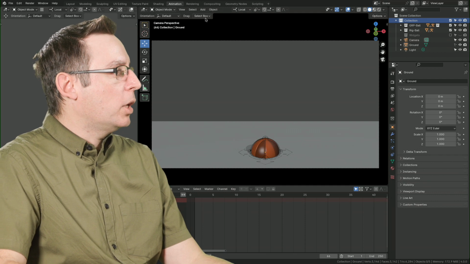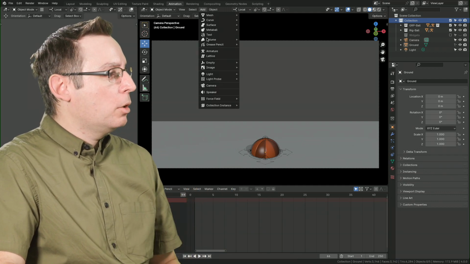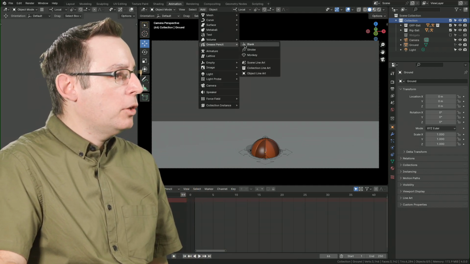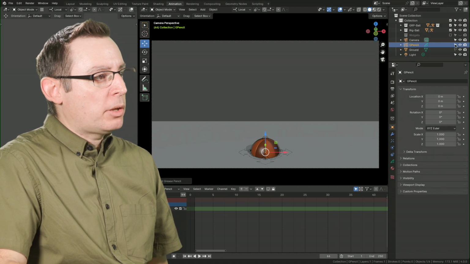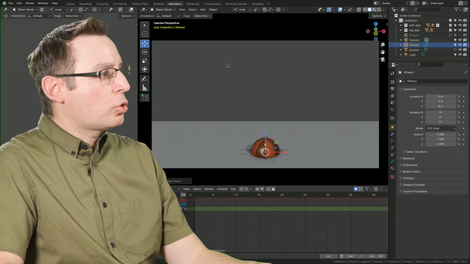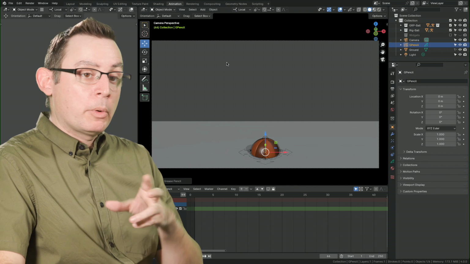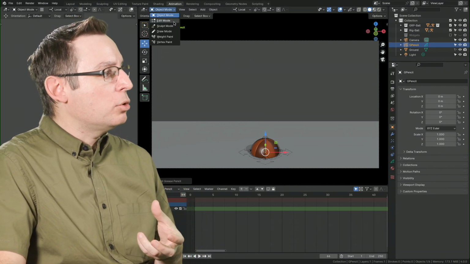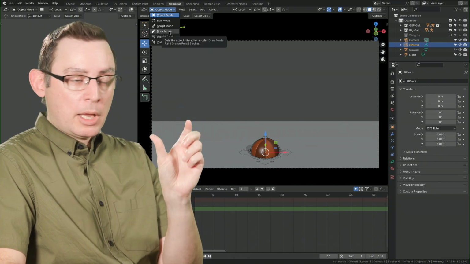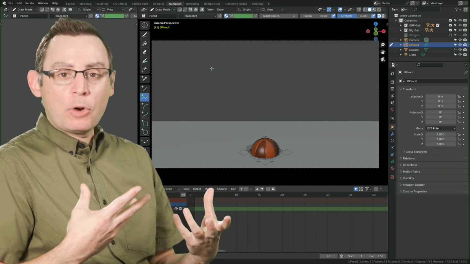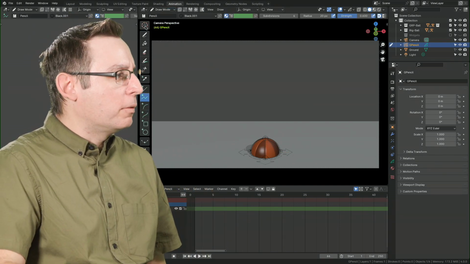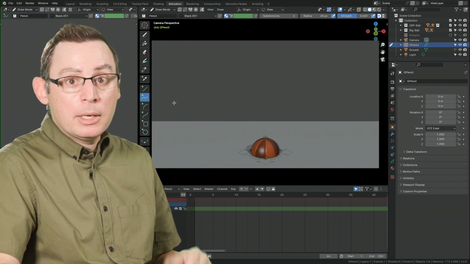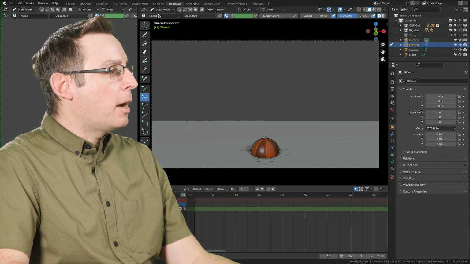So once again, we can go to the Add pull-down menu, Grease Pencil, and then choose blank. And there's our grease pencil object right there. Now, if you don't have your drawing tools available, don't freak out. If you remember, the grease pencil tools inspire us to go into the draw mode at the top of the list there. And then inside of our draw mode, we can use any number of tools to very quickly plot and plan some very cool looking movement arcs.